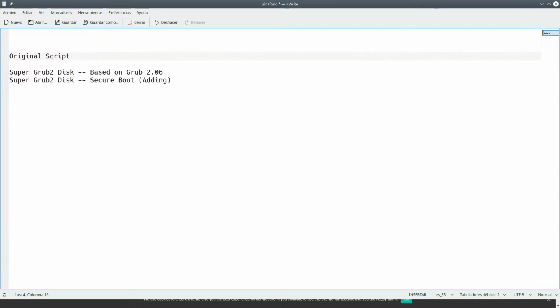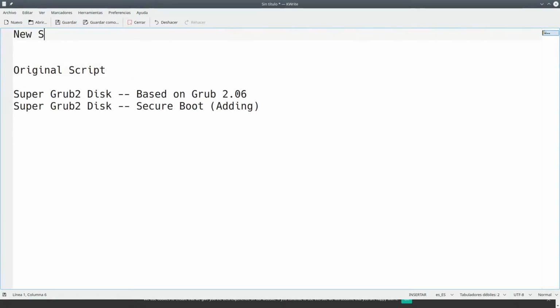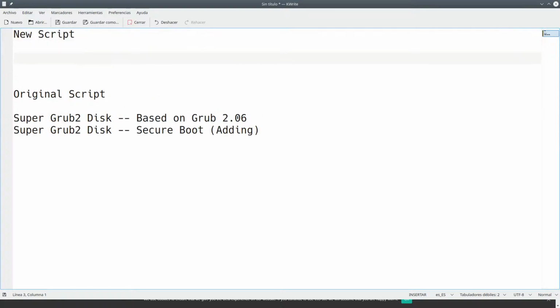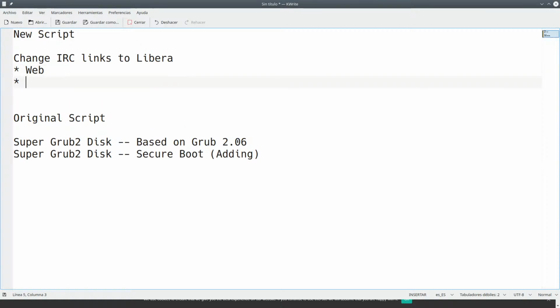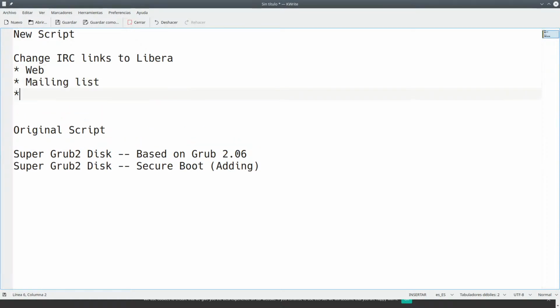Here I'm going to do like this, and this is the new script so far. So change IRC links to Libera, which we have done. This is the web mailing list. Now we have Rescatux ISO. So I'm going to do a Rescatux ISO update so that we have the right URLs, and that's it. I don't want to touch anything.